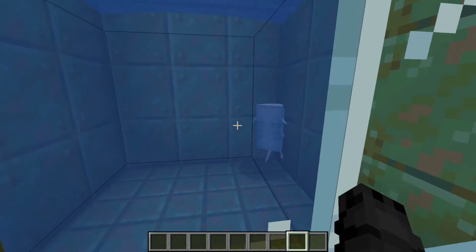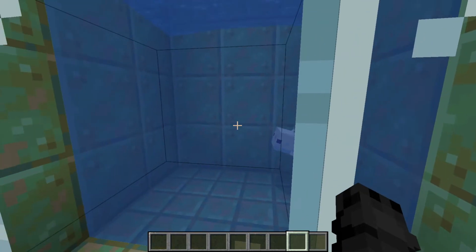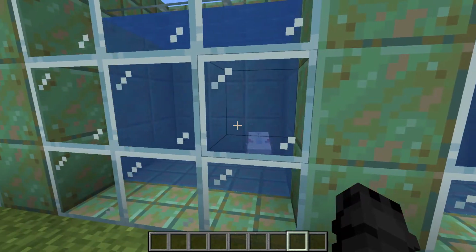By giving them some fish, and they will hunt down other aquatic mobs like squid and fish and guardians, much like wolves of the sea. Very, very useful, and you can even put them in buckets like normal fish.